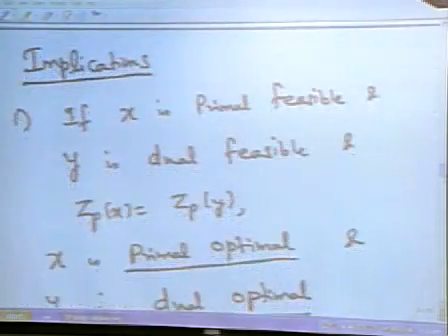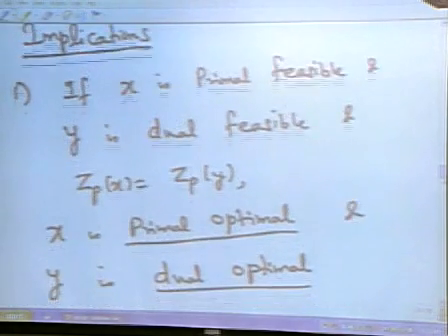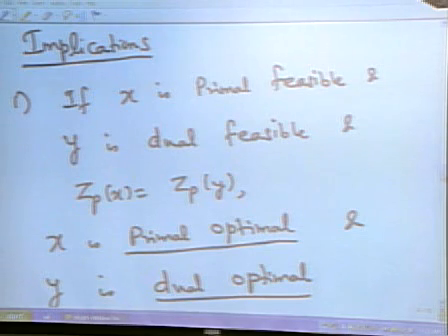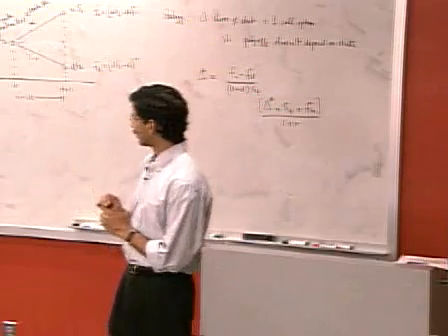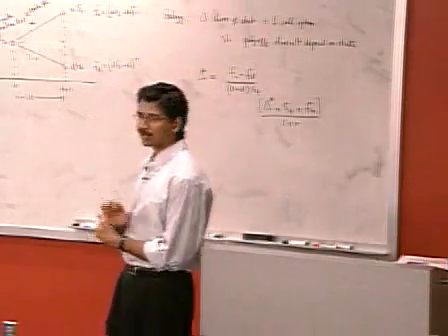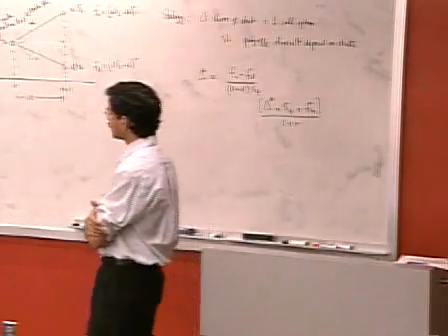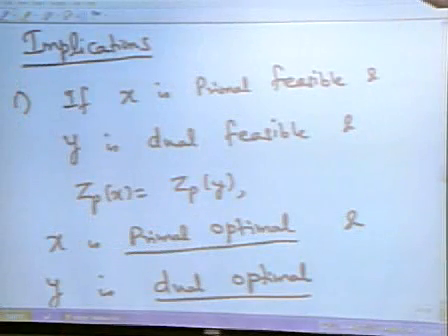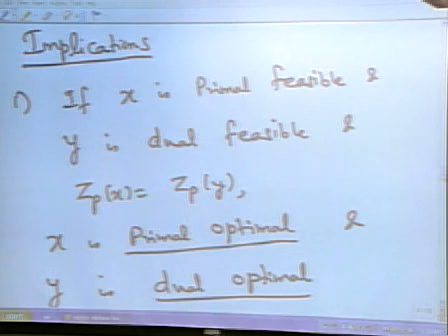Let me quickly record all the implications of what we did. I've just written down a whole bunch of conditions. I still have not proved to you that the strong duality result holds, but we're going to look at that in a moment. Other than that, we have written down a whole bunch of things, proved some results, and I just want to record all the implications. So the first implication is that if I give you a primal feasible x and a dual feasible y, and they happen to have the same value, then they are optimal for their respective problems.